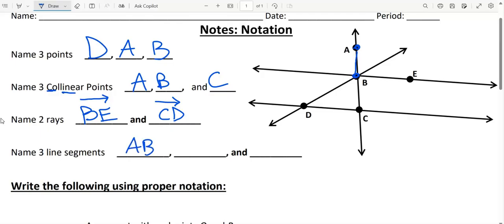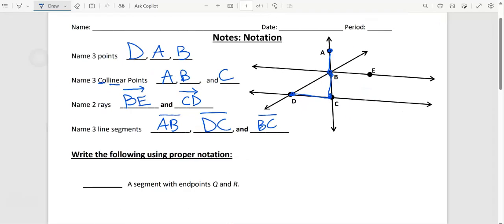But everyone hear me. You cannot just write 2 letters. You got to put something on top of it. So if it's a segment, you're going to do this. I mean, not diagonally like that. Let me try again. I mean, just put a segment on top of it so you know it's a segment. Okay? What are another set of 2 points that make a segment? DC and BC. Yes. So DC, BC. Those are good examples of a segment because they are parts of a line between 2 endpoints.